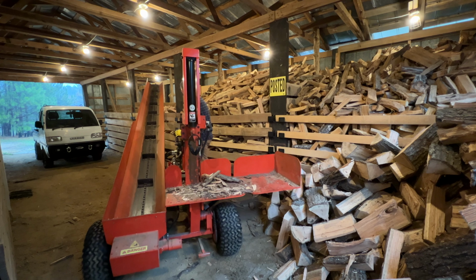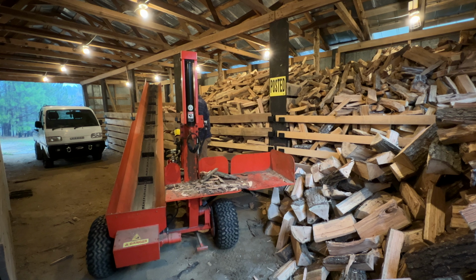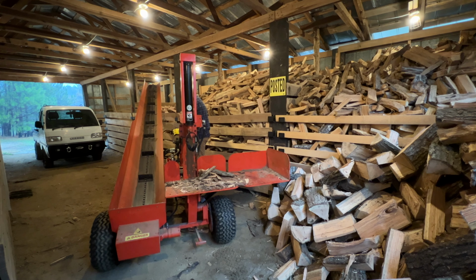Being able to easily maneuver the splitter conveyor in between the post and frame of the barn and into each crib really saved me a lot of work.